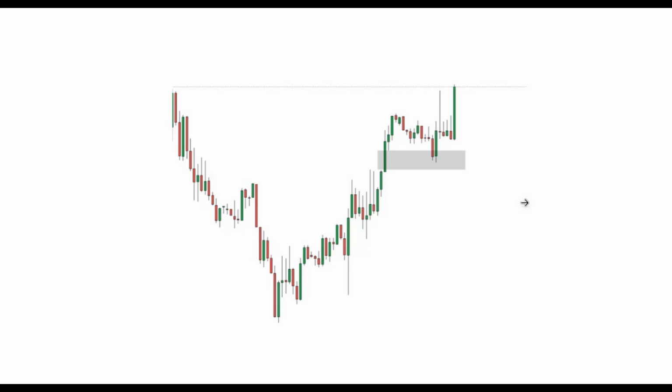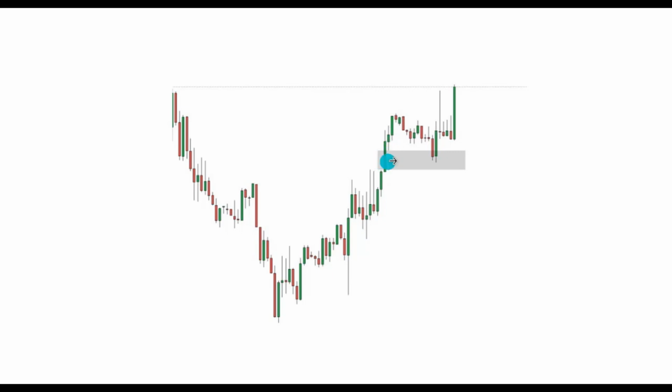So moving on, let's look at a real chart example of a fair value gap. As you can see, we have a fair value gap on this chart right here. This is a bullish fair value gap, by the way. The wick high of the first candle and the wick low of the third candle are not overlapping with each other, so we have a fair value gap inside that range.